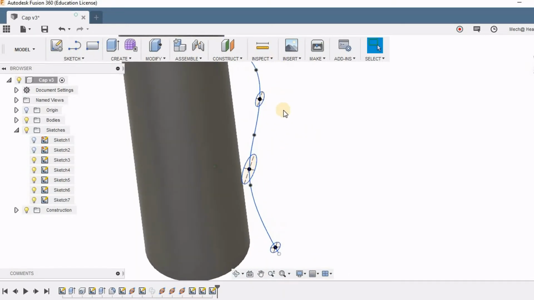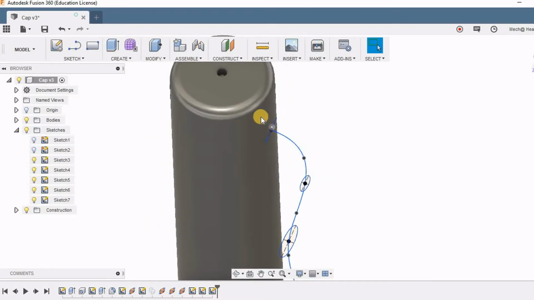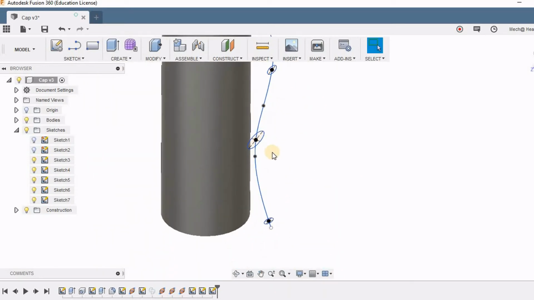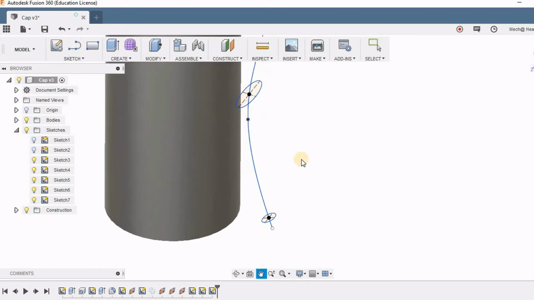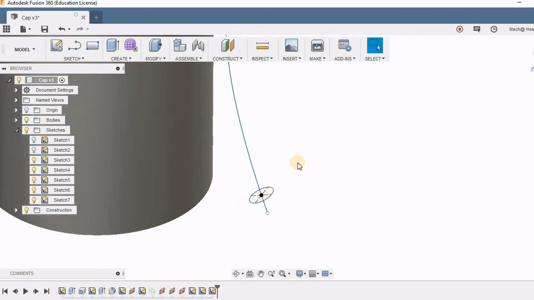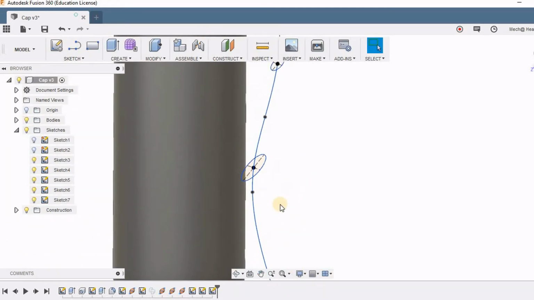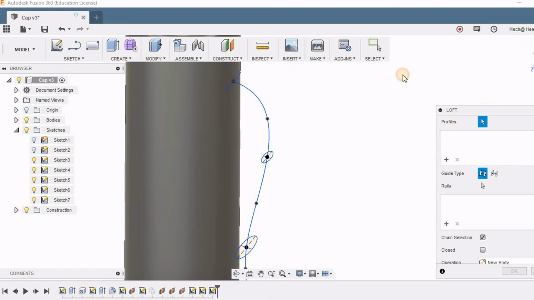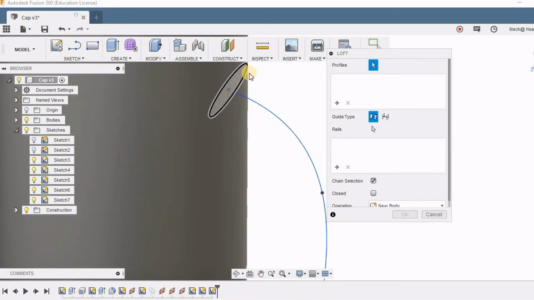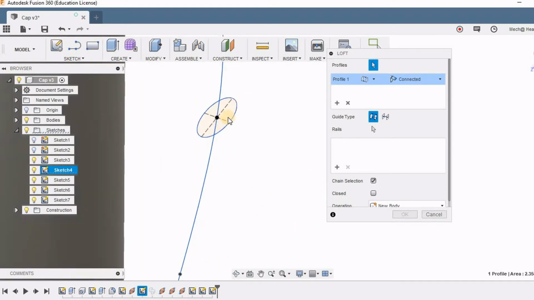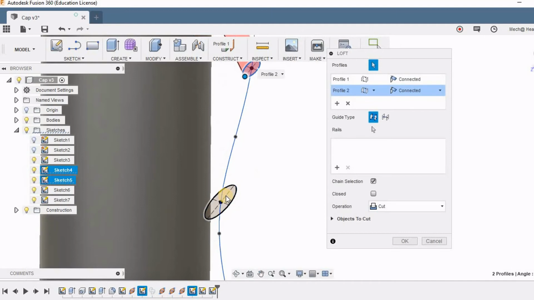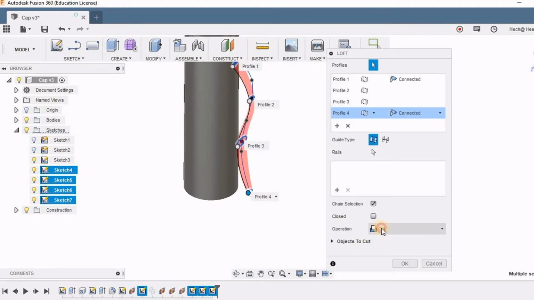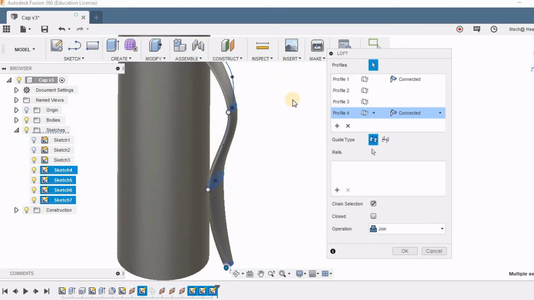Now I'm going to use a new tool which will help me to blend each cross section into the other by using this path. So here I'm going to create and Loft tool. In this dialog box, it is first asking me to select the profiles. So these are the 4 profiles that I'm going to choose. So now that I have connected all these profiles, I'm going to select a center line. So this is going to be my center line.